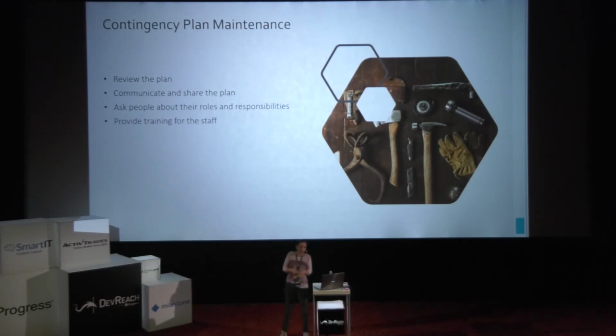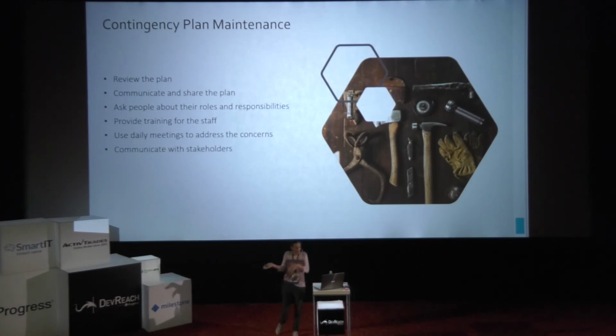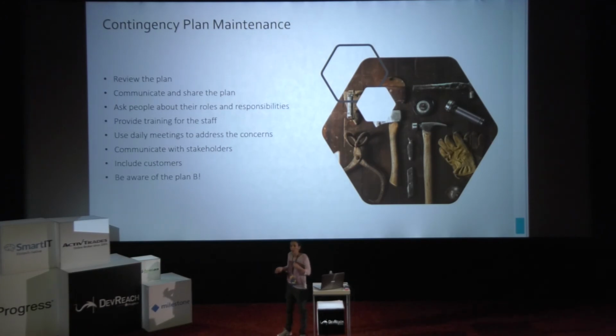For that, you can provide necessary training if needed. And also, you have iterations. You have sprint planning and sprint retrospective. But if something is urgent and you can't wait, use the daily stand-ups to quickly go to the specific risk. Communicate with stakeholders and include customers as soon as possible if that is the case in your project. And always be aware of the plan B.